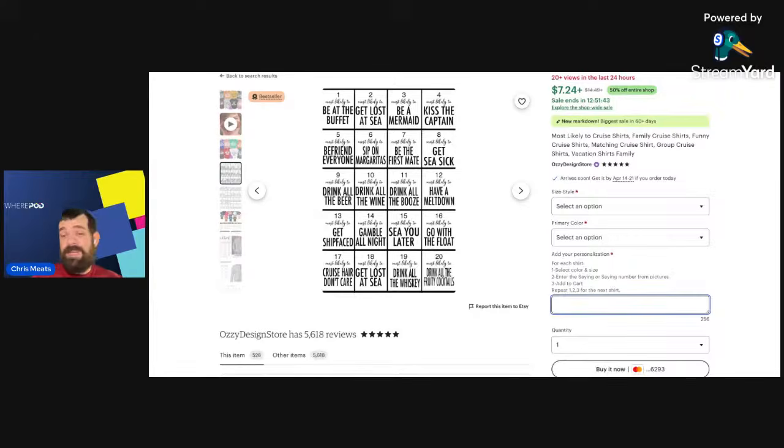So the way we would do this in Anywhere POD, the example we'll walk through in a few minutes, is creating variants for your different shirt options, and then using the clip art for the actual artwork piece that's going to swap out, since they're not using that in the design or on the variants.